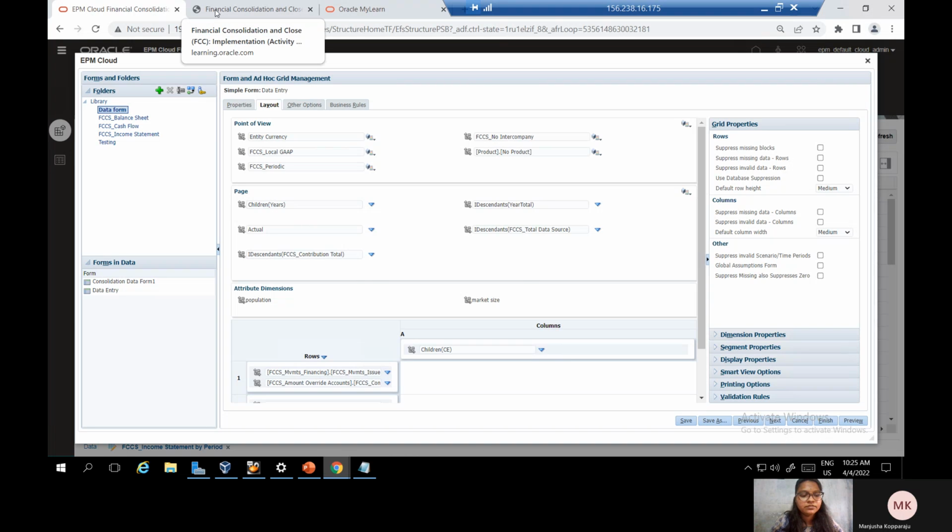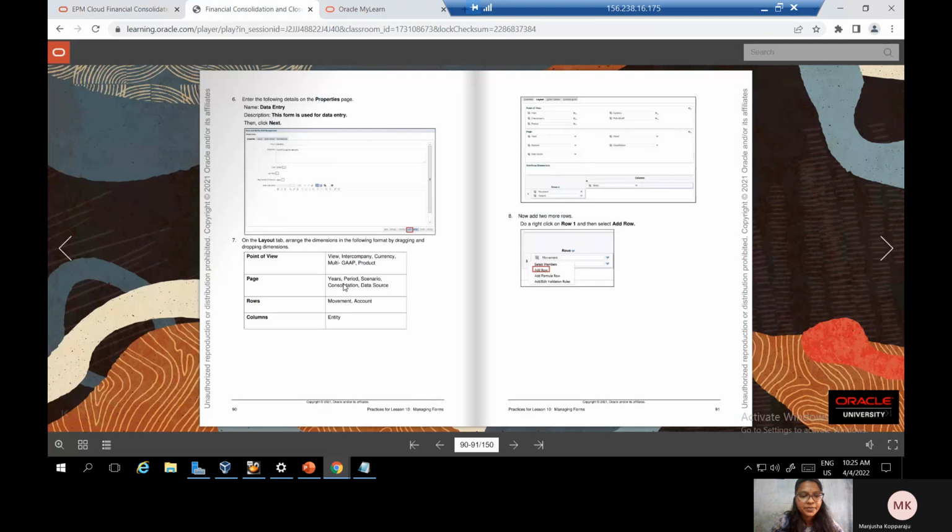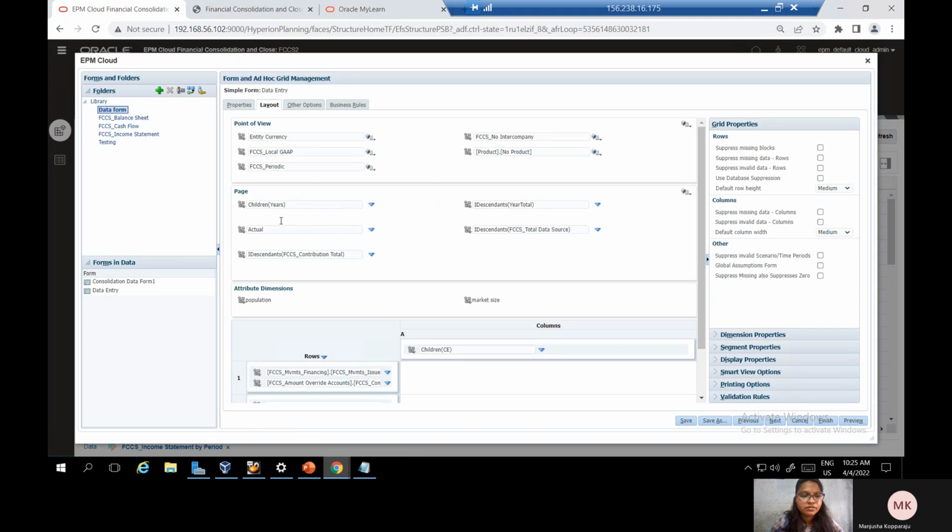Back to activity guide. Under page, we have taken year, period, scenario, consolidation, and data source. Under page, we have year, scenario, data source, and consolidation. And we have year also.